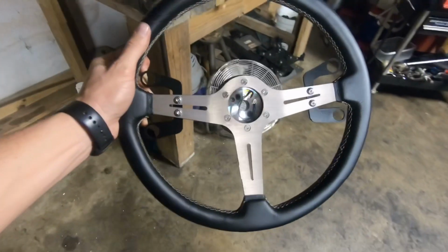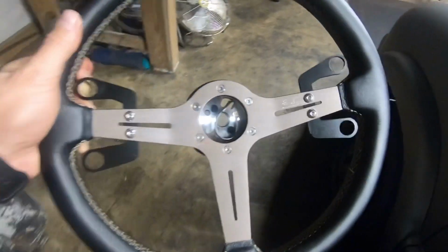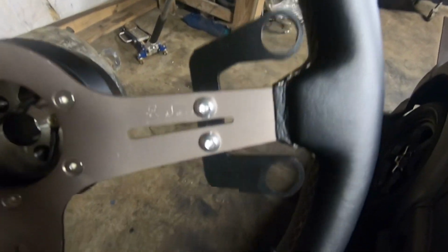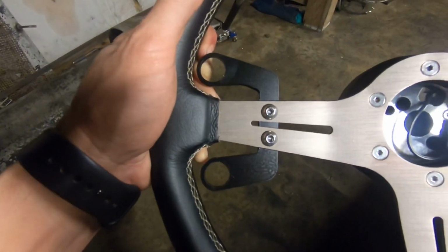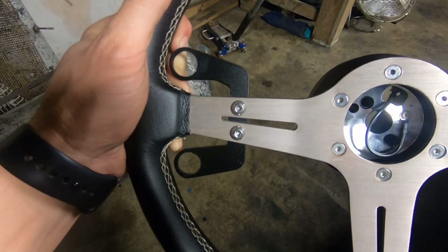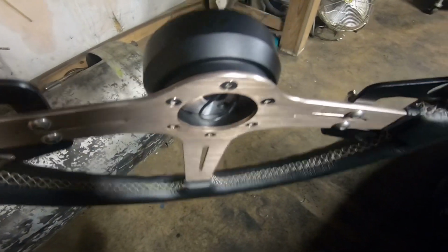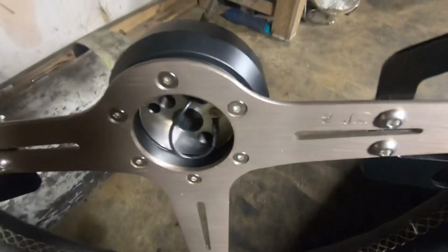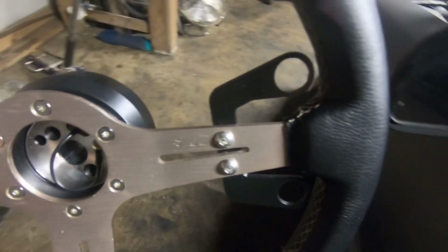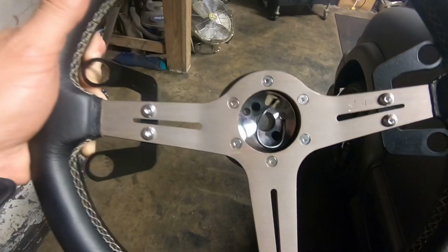So here's the steering wheel, and you can see the brackets. They turned out really nice. I got those mounted just the other day. Waiting on a spacer for my adapter to get the wheel off the column a little bit and more towards me. So pretty tickled to have those turned out.